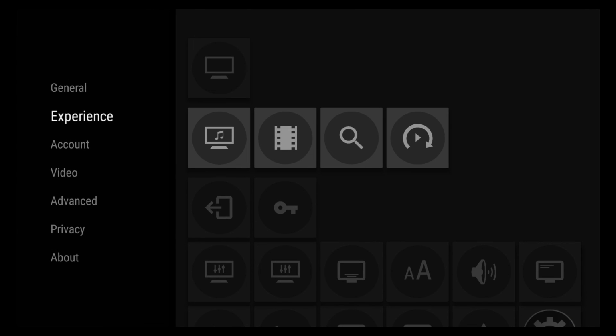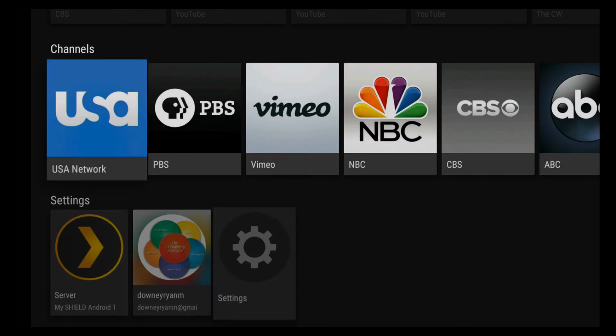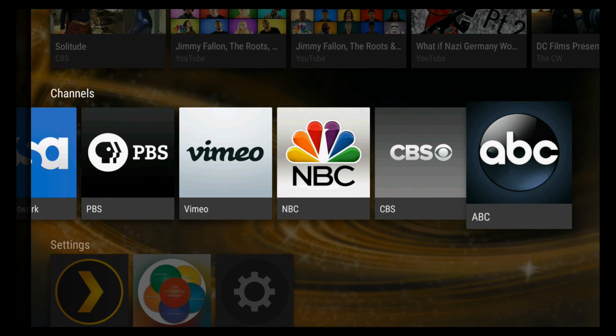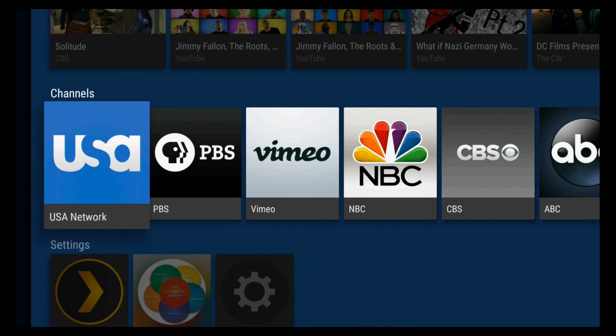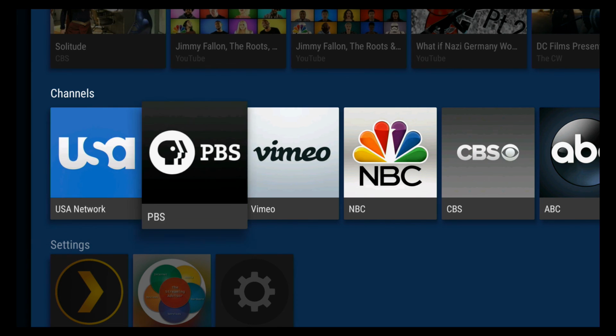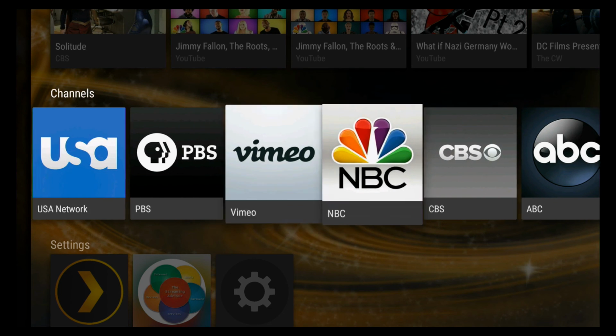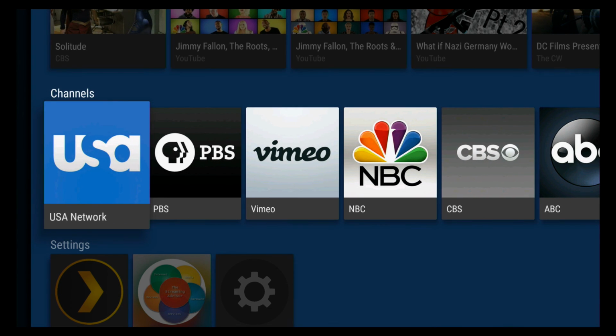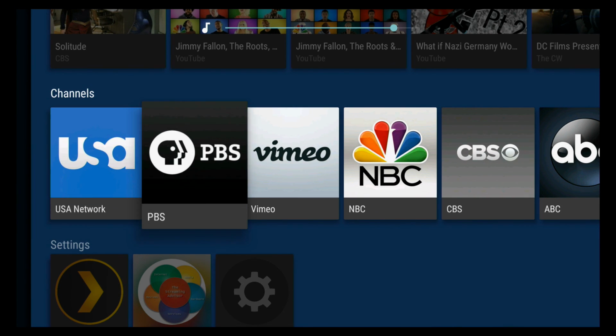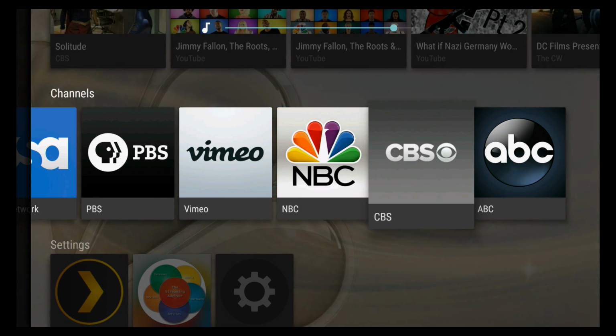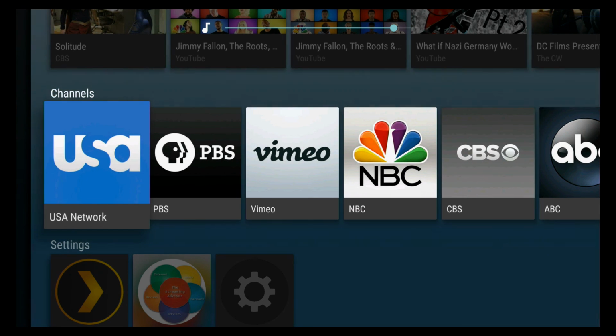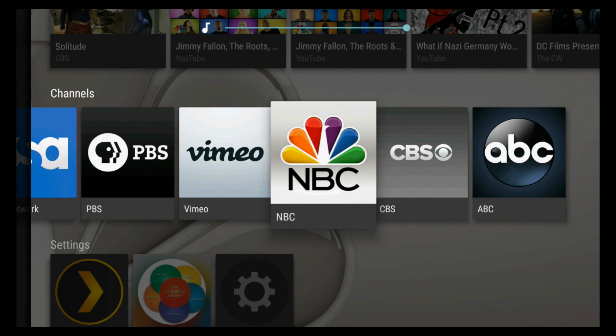So that is how you add channels to the Plex Media Center that is on your NVIDIA Shield. Now, I'm sure you're asking, well, what about the unsupported app store? That's something I haven't had a chance to take a look at, but I'm making these videos almost in real time because they just got the server up tonight. But we will look into that, and when we find a way to do it, we will let you know.